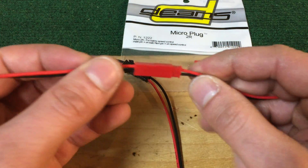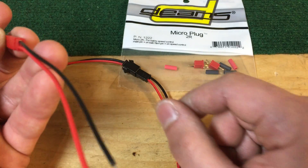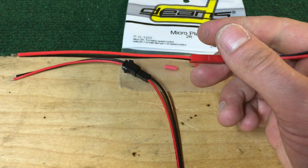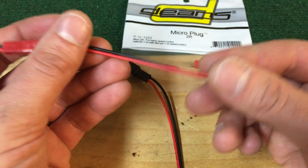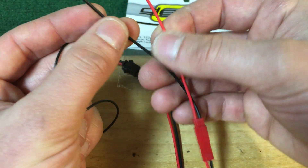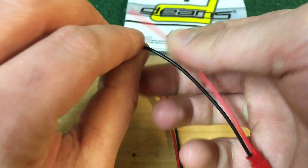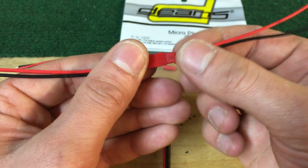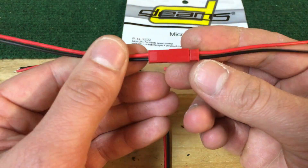Something to keep in mind if you're using these for the actual LEDs — they can be a little bulky. You can buy them with leads, or you can buy them with the inside contacts to crimp on, although you need an actual crimping tool. I've done most of mine with pliers and it works okay, but it's just not as solid as a proper crimping tool. If you buy them with leads, most people use 28 gauge wire, but the lead wire is thicker — it's not as flexible and gets bound up easily. I'd recommend cutting the leads pretty close to the plug.